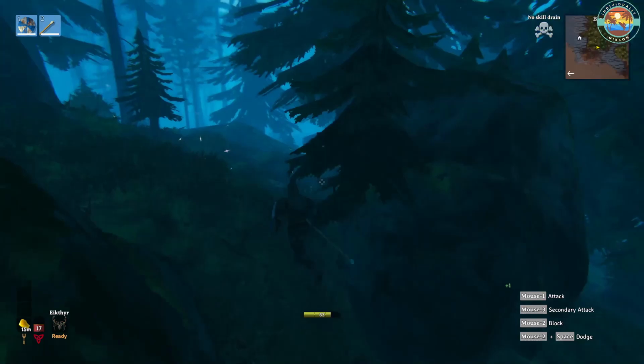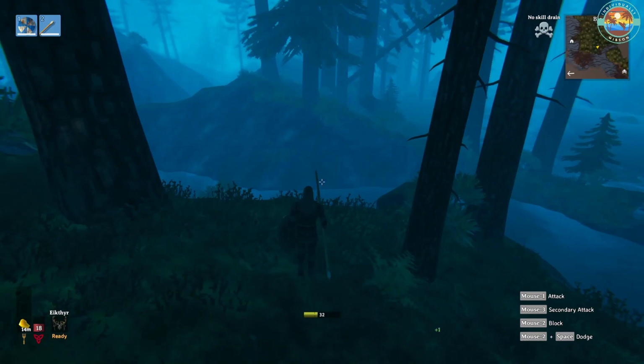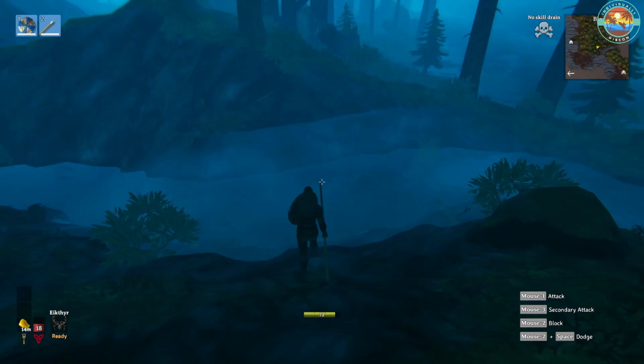That's a shaman. Let's stay away from the shaman. Try not to run into a... Oh god, we're never going to have enough stamina to get across here. What is that? I don't know. This is when everything gets scary.